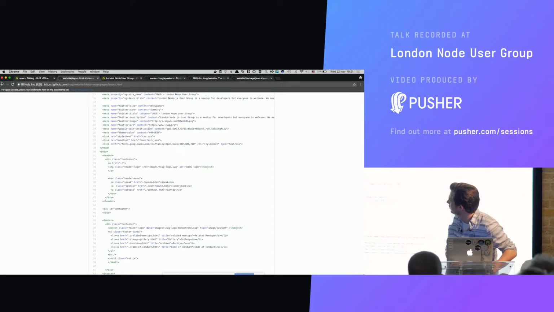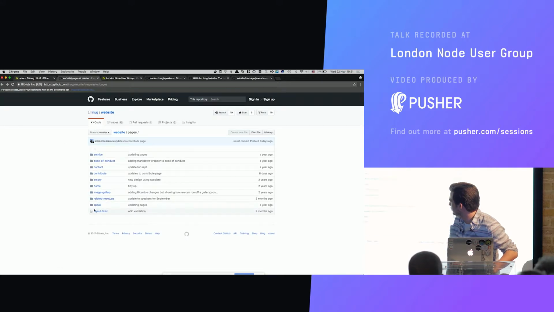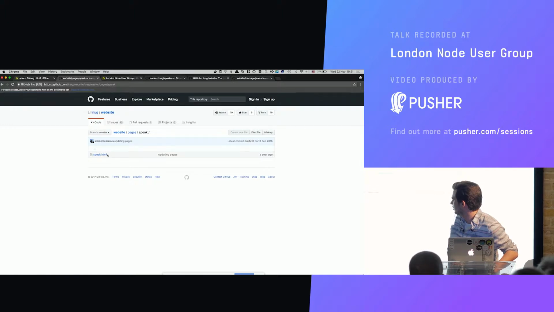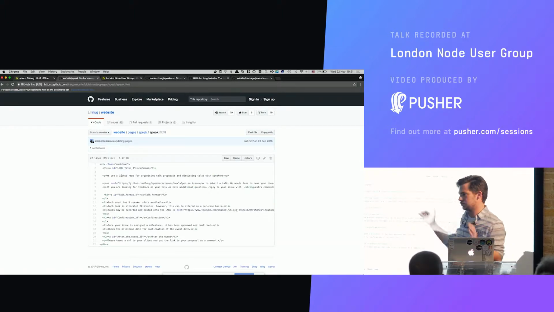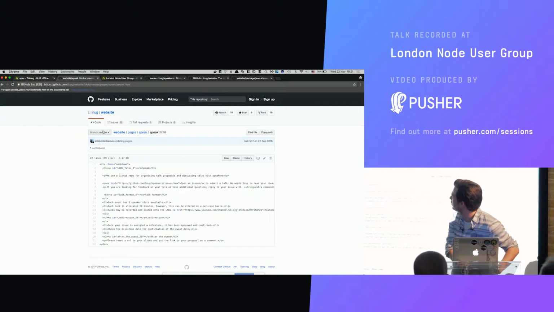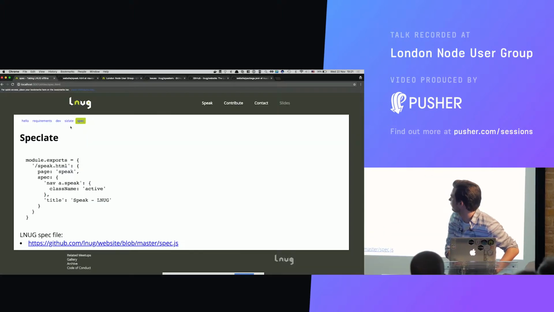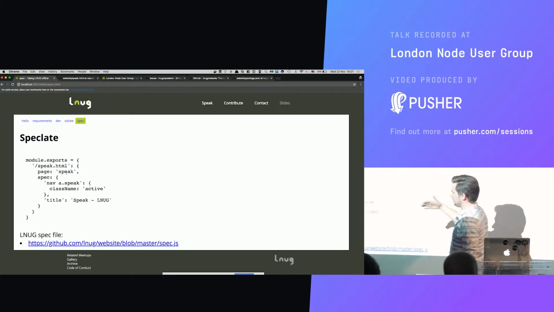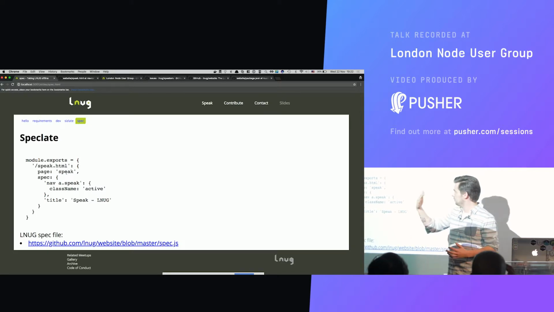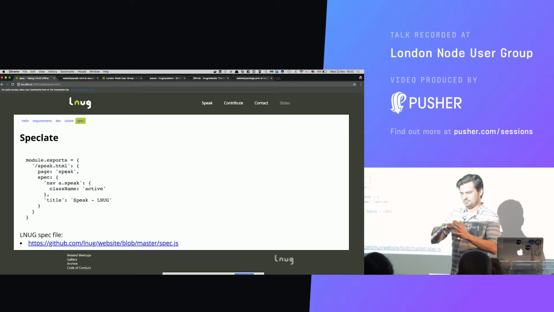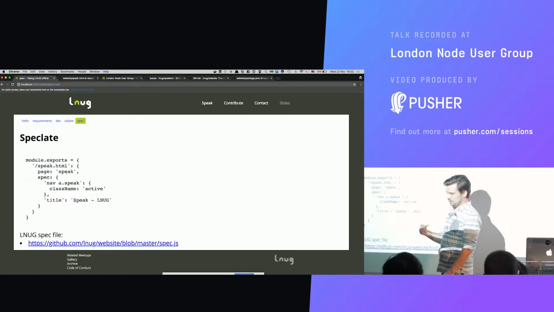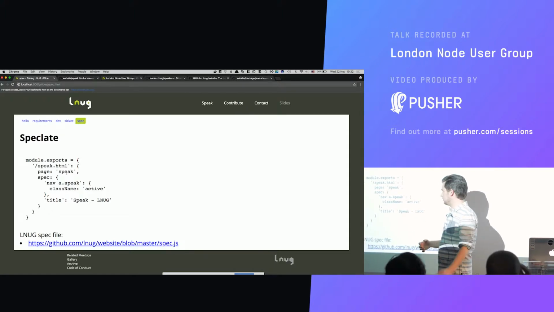So if we just go back to that example, actually we look here first. In the pages folder, we've also got a speak folder, and then a speak.html file, and that's just what's going to sit inside that container. So if we go back to here, what we're saying is take that page speak, add it into the container in the layout, and that gives us a pretty generic page, but then we want to do a little bit more. So that's when Syslate comes into things.